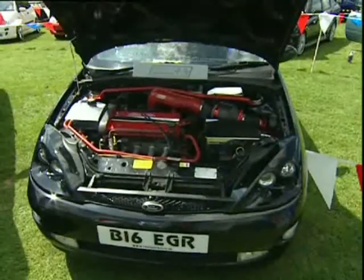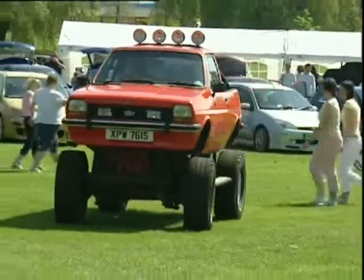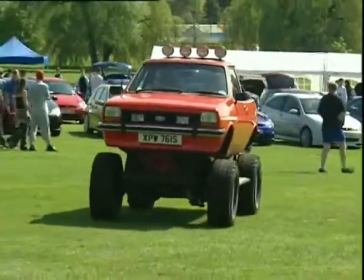Just seeing everybody here, seeing all the gleaming cars, all the different ones, exactly what you can do to a car and seeing everybody happy. Yeah, there's lots of cars with body kits, alloy wheels, quite a few have got the engine upgrades as well. There isn't anything you can't do to a Ford. The proof of that pudding is certainly on display at Wicksteed Park.